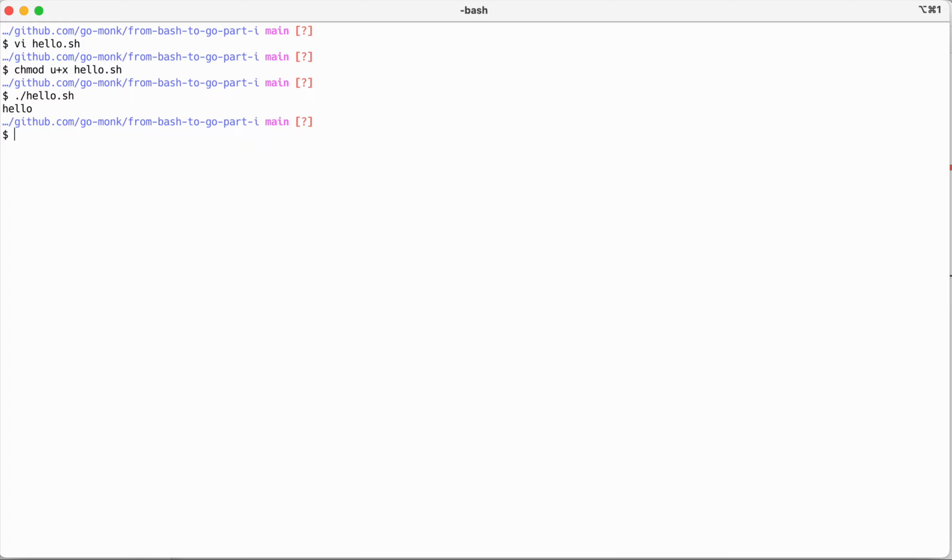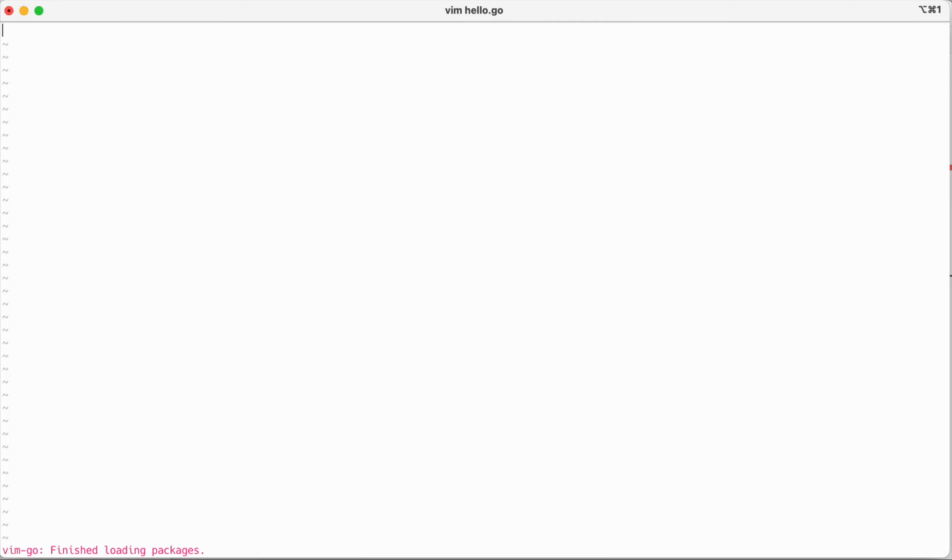Go programs are also stored in files, so let's create a Go file. Each Go program is composed of one or more packages.